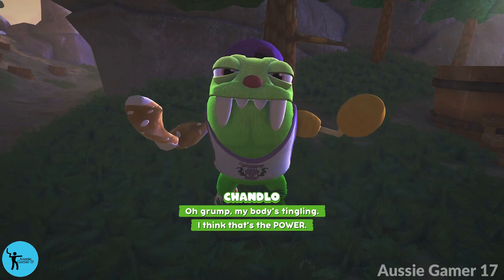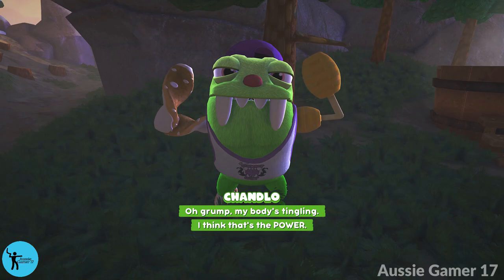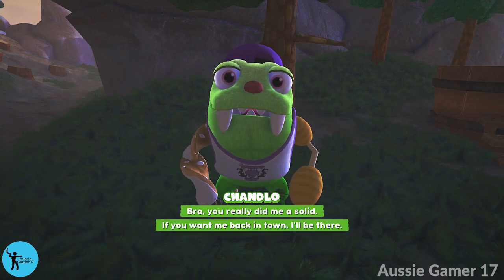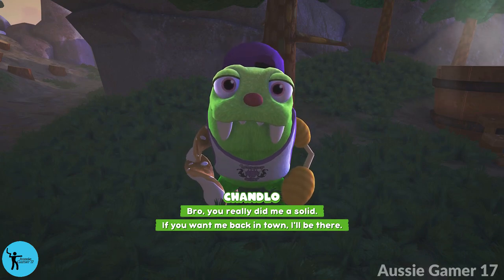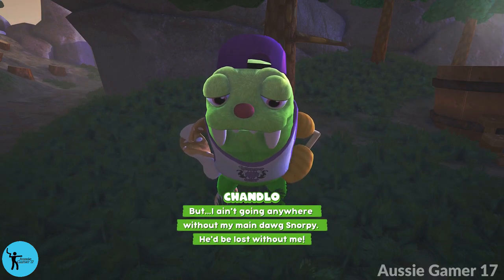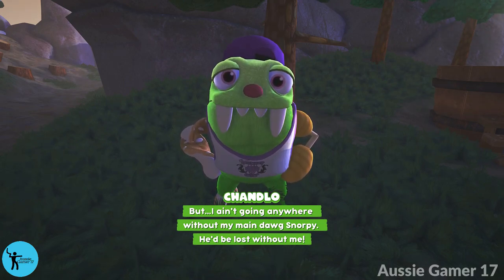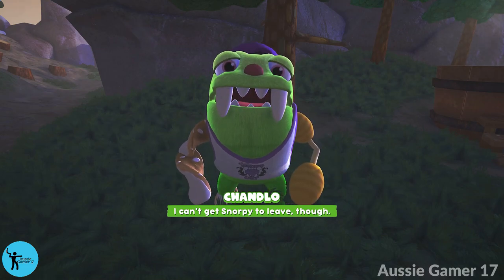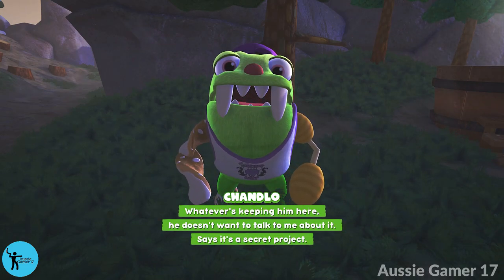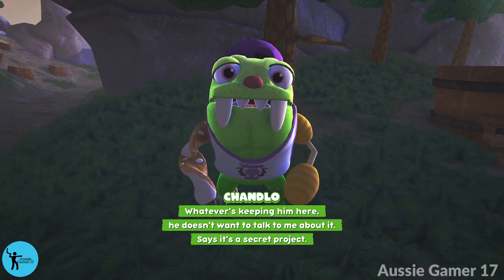Body's tingling. I think that's the power. Bro, you really did me a solid. If you want me back in town, I'll be there. But I ain't going anywhere without my main dog, Snorpy. He'd be lost without me. I can't get Snorpy to leave, though. Whatever's keeping him here, he doesn't want to talk to me about it. Says it's a secret project.